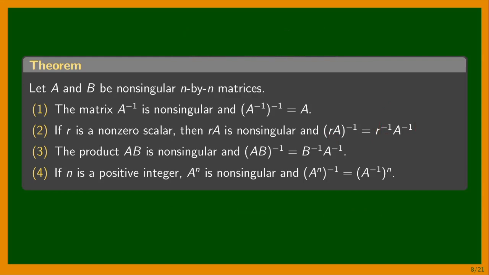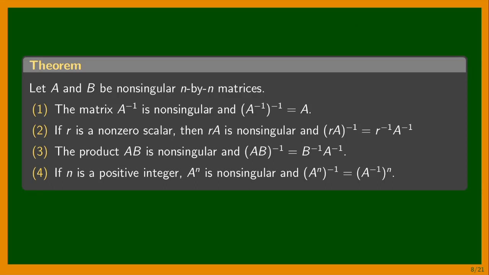The third property is about the product of two non-singular n by n matrices. The product of two non-singular n by n matrices, A times B, should also be non-singular if A and B are given to be non-singular. Take note that the inverse of AB is equal to B inverse times A inverse, and not necessarily A inverse times B inverse. Remember, for matrix multiplication, the order in which we multiply matrices is really important because matrix multiplication is not in general commutative.